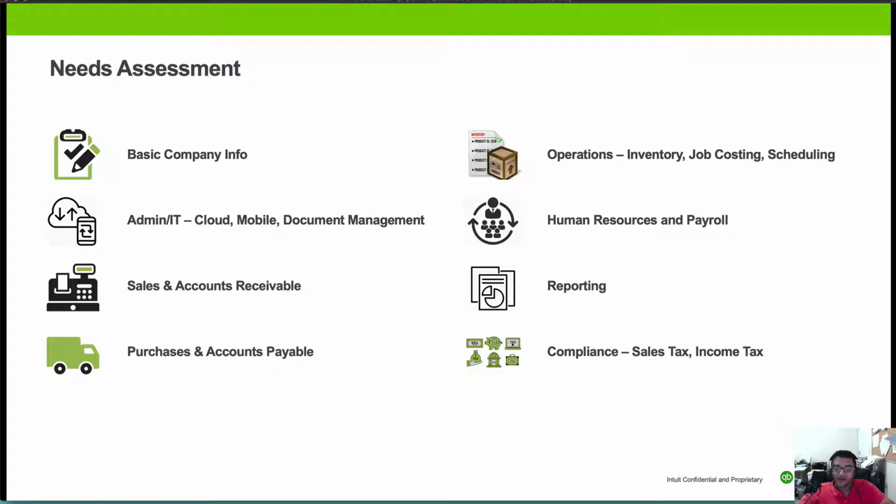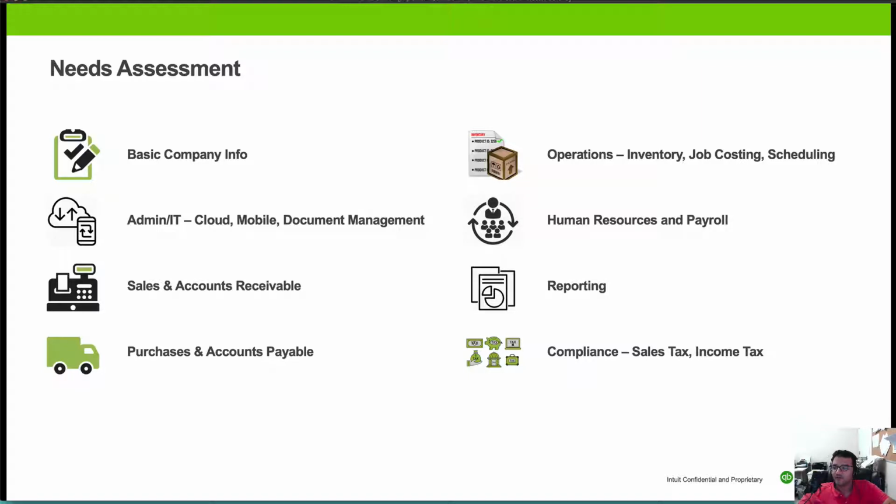Then you want to find out three key elements. One is, are you managing inventory, right? And if the answer is yes, we want to assess how complex that inventory is. Is there manufacturing? Are there some advanced inventory needs that maybe QuickBooks Online can't handle? You may want to find that out right away. Barcode scanning, for example, is not built into QuickBooks Online, so you may need an additional app. Job costing, right? There are some restrictions to what QuickBooks Online can do with job costing, so you may want to get in depth in terms of what your expectations are for job costing, and scheduling, right?